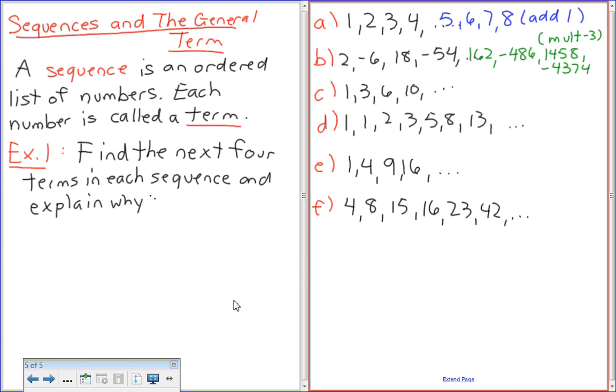Okay, good. Now letter C is a little bit more complicated. Madison, go. I know it's probably something more complicated, but I just did 3 minus 1 is 2, and then you just keep adding up. So 10 plus 2, plus 3, plus 4, plus 5, which is going to give us 15, plus 6, which is 21, plus 7, which is 28, plus 8, which is 36.